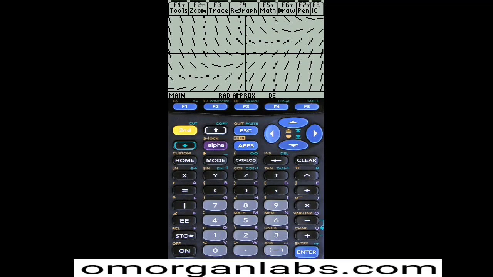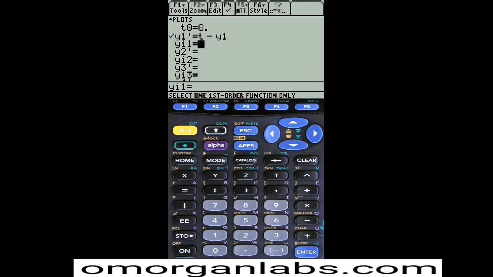Okay, so now there's two ways to enter your initial conditions. First way, you go back to your y equals, diamond y equals, and you plug in, let's say we had initial conditions 0, 1, 0, 5, and 0, 8. You would use curly brackets. These are the y's now. 0, 5, and I think I said 8. Okay. Enter. And now, since your T0 equals 0, you're going to plot these initial conditions.